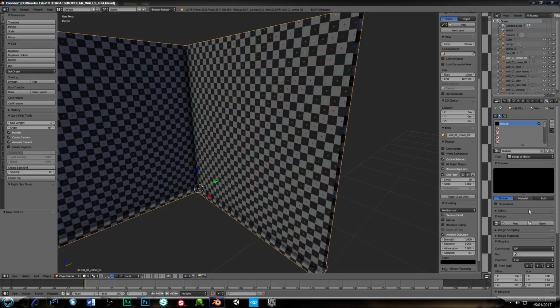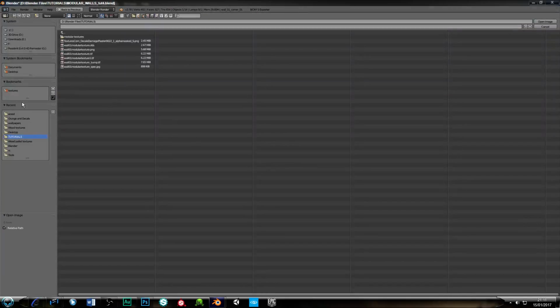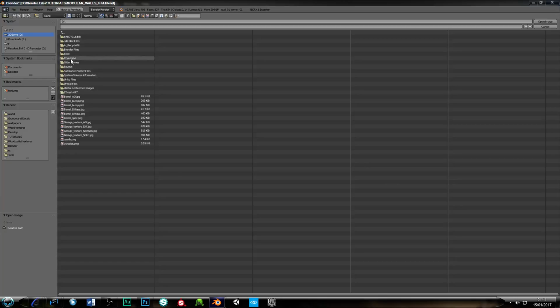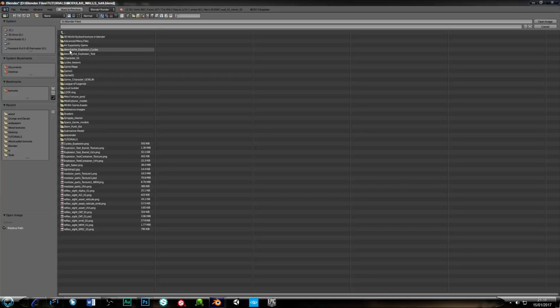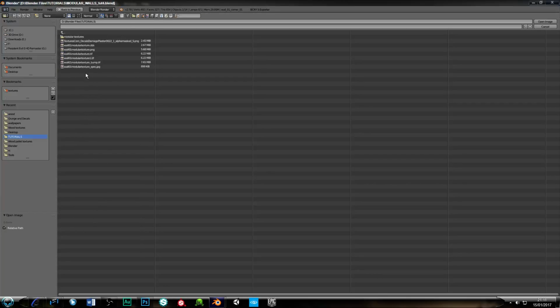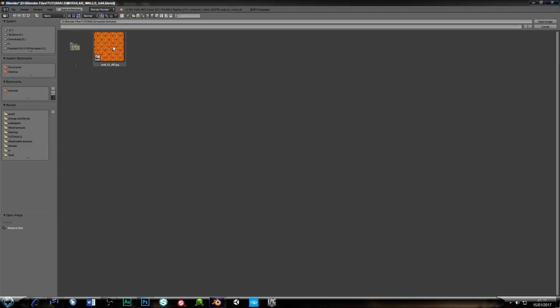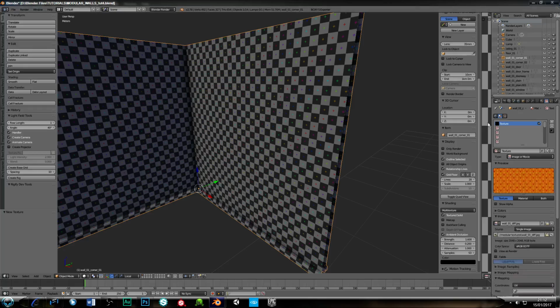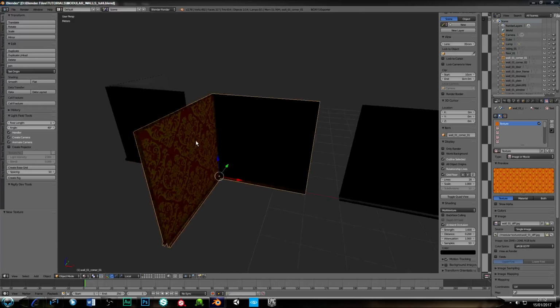We'll click new, open. We shall go to our folder where we saved our texture, and we see we have our texture here. So I will select that, open image. Now I will go to material mode, and you'll see it's been applied.